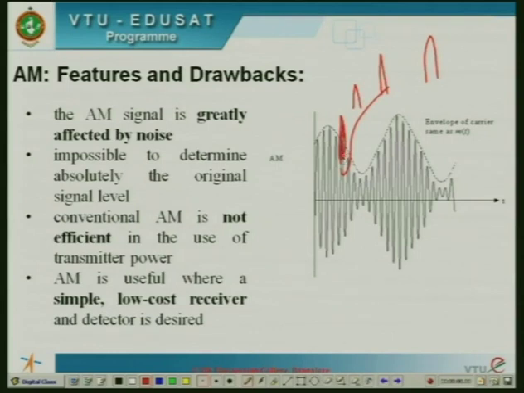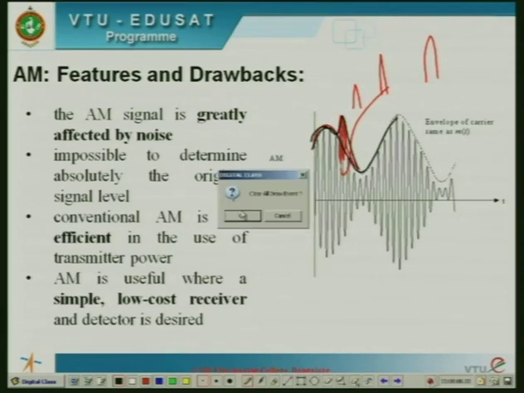Now because of the increase in signal strength here, the peak of your AM signal will be changed. So instead of having a peak, let me change the color here. This is the actual peak of your AM signal, but because of the noise available in your channel, and that noise frequency matching the carrier frequency, the peak of your AM signal will be changed. So you find that the peak of your AM signal has now changed like this.